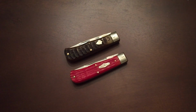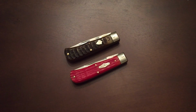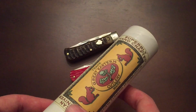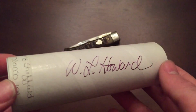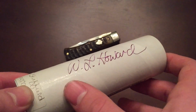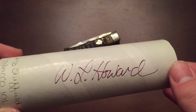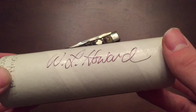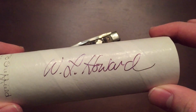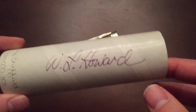But before I bought that knife, I had this knife with me. I wasn't going to buy this knife at first, so I went into my car, grabbed the 06 knife's tube, and I went to Bill, and I asked him to sign my tube, guys, my knife tube, and he grumbled. He didn't want to do it. He was telling me, oh, do you really want me to do that? I'm going to be devaluing that knife. It won't be the original tube anymore. I go, you're not going to devalue it. So, just another great story I have as well.